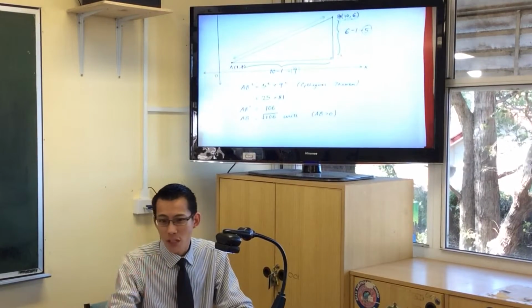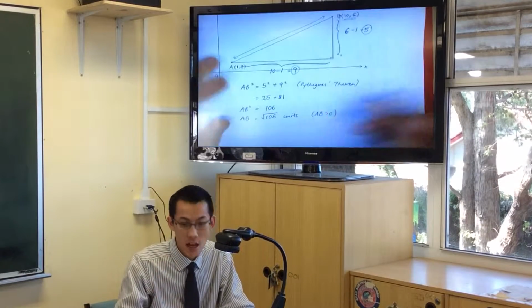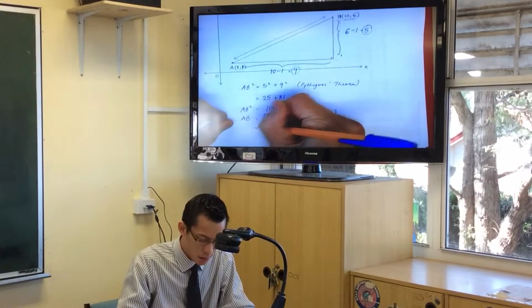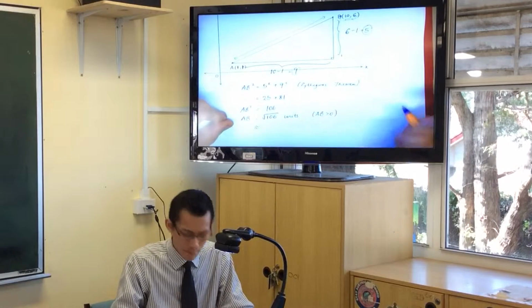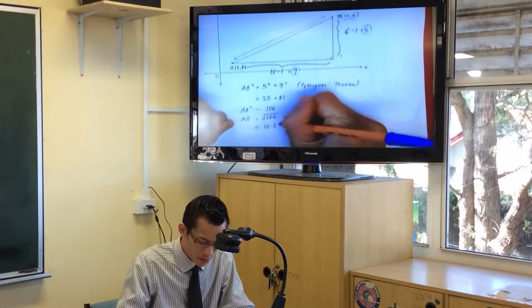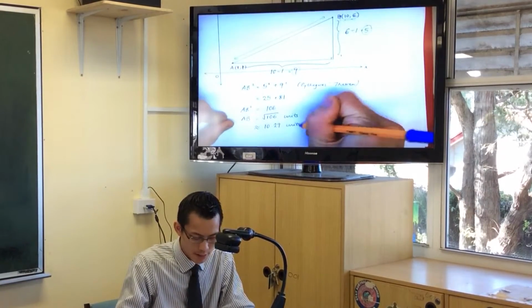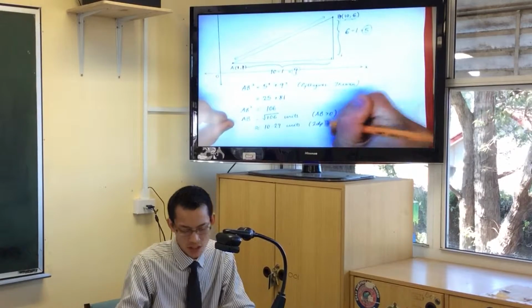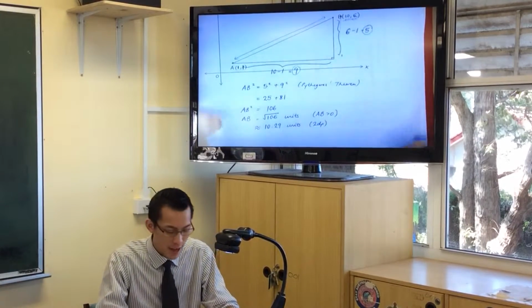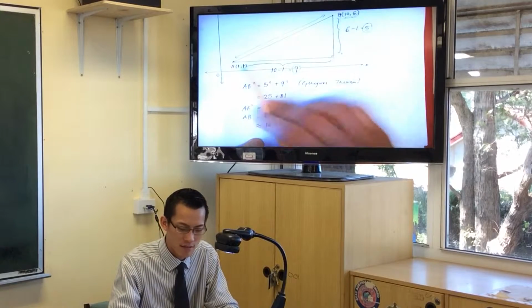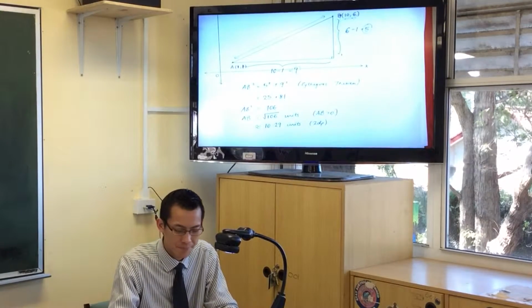Now, I think that's fine. We're finished. But just for the sake of curiosity, if you have your calculator there, let's just approximate this. What will we get? 10.29. Great. So that's 2 decimal places. We'll just leave it as 10.29. I think that's fine. That's just so that we can say, well, how long is it? Does that look about right? I think it's fine.